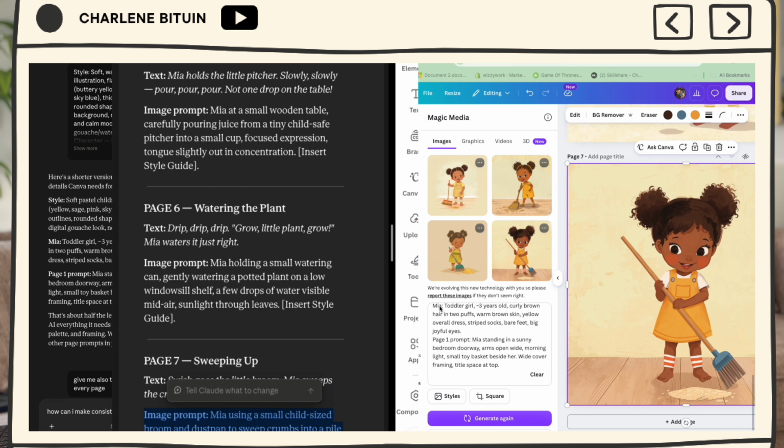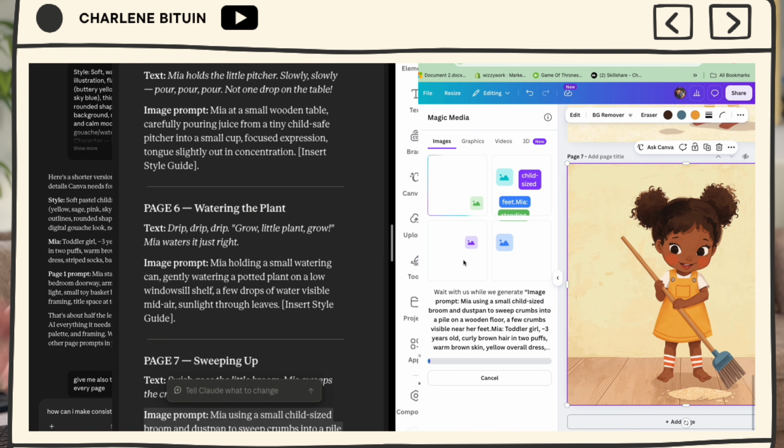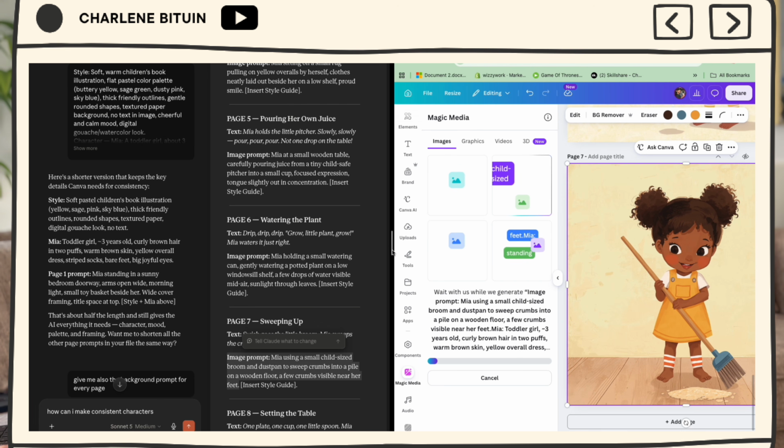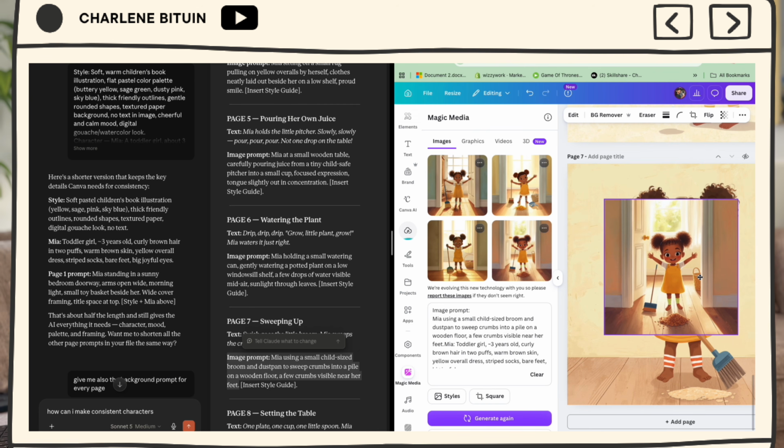And it also has the page prompts, which is where the story is. I already created from page 1 till page 6 or 7, because I wanted to show you guys how I did it.